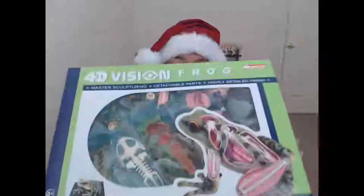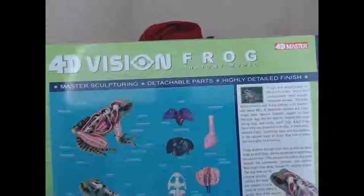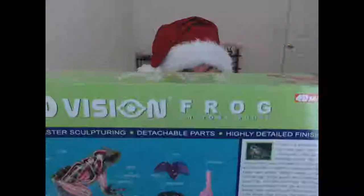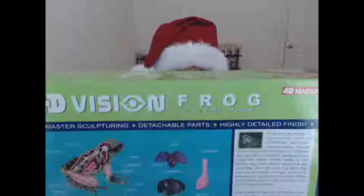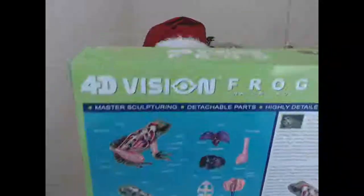I won't be posting any pictures in this video of actual real-life guts, because as you can imagine, this is somewhat cartoonish. It's not actual guts of a frog. Let me turn it around. Not the actual innards, but the toy plastic models of actual parts inside of a frog. So we're going to be assembling this. There are 31 parts with a stand and an illustrated guidebook. This is for ages 8 and up. It's got some small pieces, so of course there's a choking hazard. Children under 3 years old should not be playing with this. But we're going to assemble it.